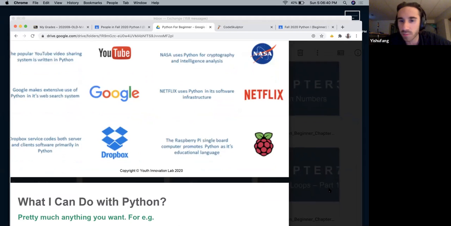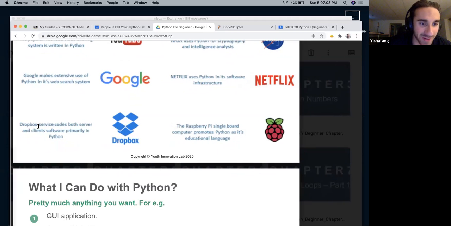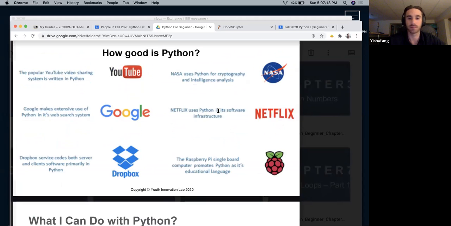Raspberry Pi, I know there's a couple of people that really had an interest in robots and said they were interested. Well, Raspberry Pi is how you connect Python with hardware. And what is hardware? Think of the physical, like a robot. There's a multitude of ways to connect Python with real physical objects. Dropbox, I don't think any of you guys know what Dropbox is, but it's huge, huge.